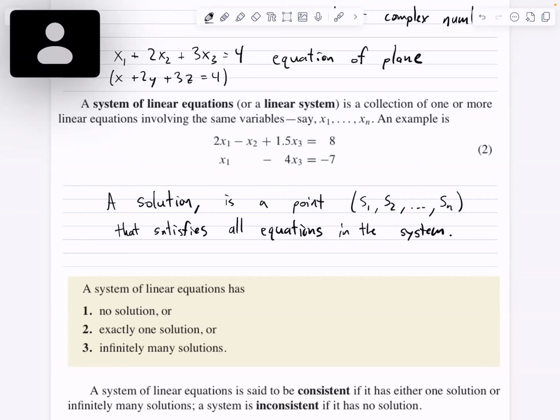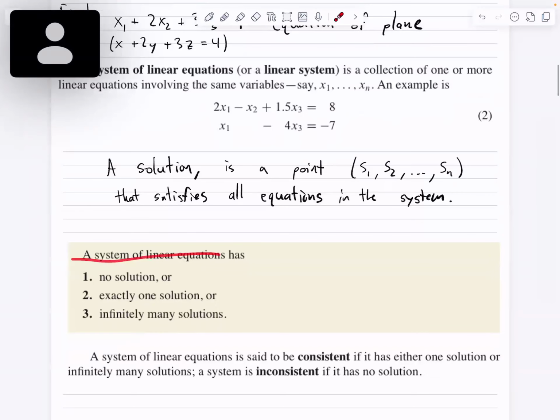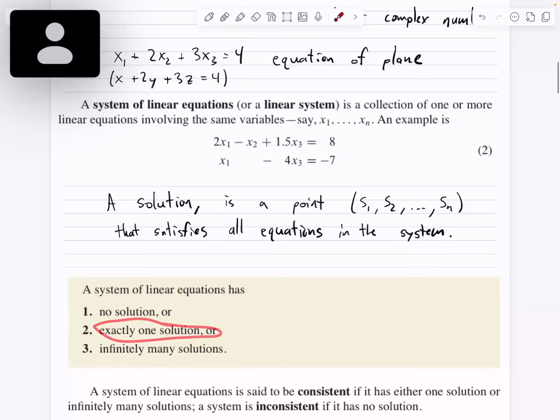Sometimes you can have one solution, sometimes multiple solutions, sometimes no solutions. A system of linear equations has exactly those three options. Either there's no solution, so there exists no point. For instance, if you think about two planes, maybe the two planes never touch each other, so then that system of equations has no solution. Or there could be exactly one solution. For two planes, that's actually not possible; you'd need three planes to get exactly one point, but we'll get to that later. With two planes, they're either going to intersect in a line, intersect everywhere, or not intersect. So you can't have a unique solution. Or there are infinitely many solutions.